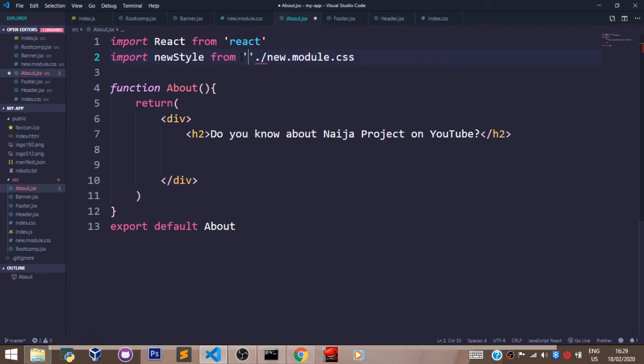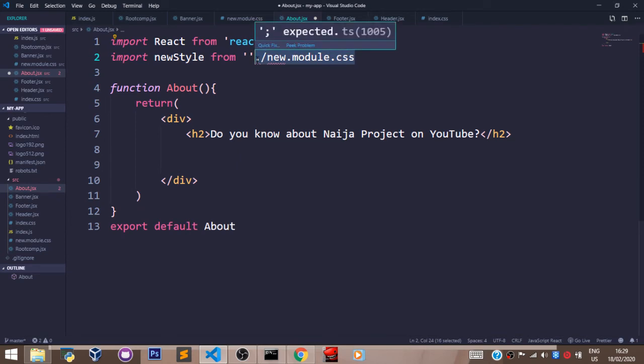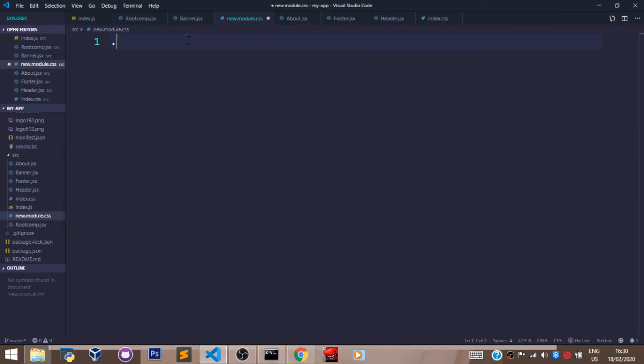Okay, this has to be wrapped in quotes. As you can see, the import statement here is different from the way we import our regular CSS files in our components. So let's head over to our new.module.css file and let's create a class.